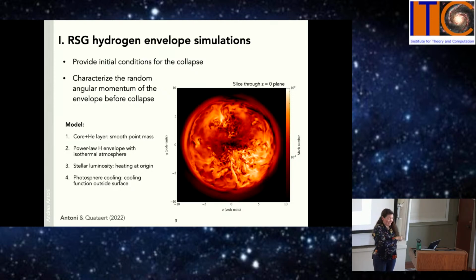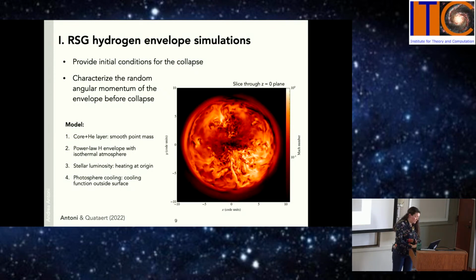One, I'm going to show you on the next slide, is that it doesn't matter where or when you are in the envelope. You're always j greater than j ISCO. The second thing is that you're going to launch an explosion. This is part 2 of the talk. You're going to launch an explosion way before you get to those shells at large radii. So essentially, you can just assume it's frozen in.